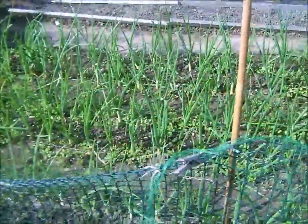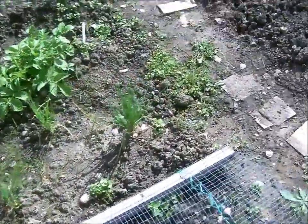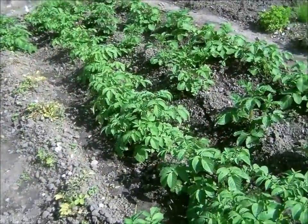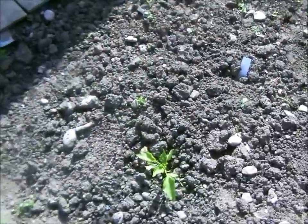Peas, a little bit behind maybe, but the Mange 2 have gone mad. In fact, you can see there is one of the flowers, a little white snapdragon type flower, which indicates we'll have to take the netting off soon so that they can be pollinated. On the other side, the spring onions, they're not too bad. They were getting eaten, so we had to take executive measures with them. The shallots are beginning to split by the looks of it, and then of course the potatoes, not doing so well on the lates, but the earlies and mids are doing well. We now have Alstroemeria actually growing, which is good, and pepper plant for ornamentation purposes only, because I don't eat them, I don't do spicy foods.